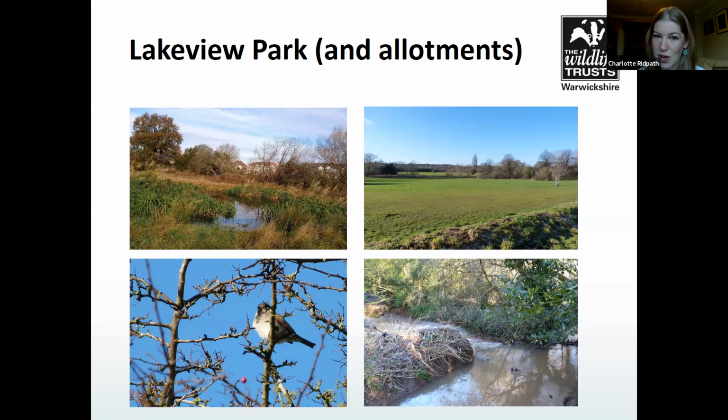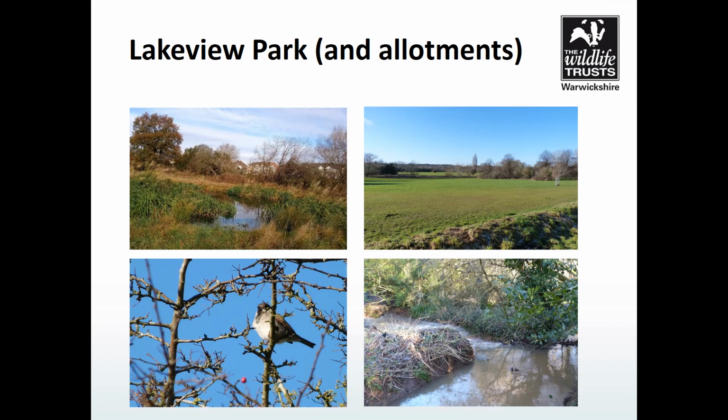And a new wetland has been created about 3 years ago, so that's looking quite established now. So that's started the process of making the river more natural in that area, and we'll be doing more of that. And we're also going to be removing at least one of the weirs there, and another one we're looking at, and it might be something where we can't remove it completely, but we can do other things that will allow us to basically level up the water either side of the weir.